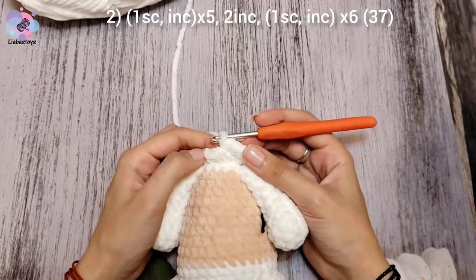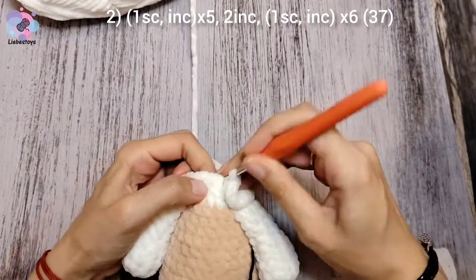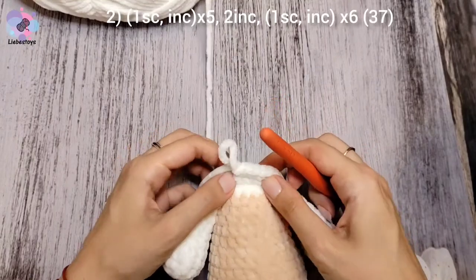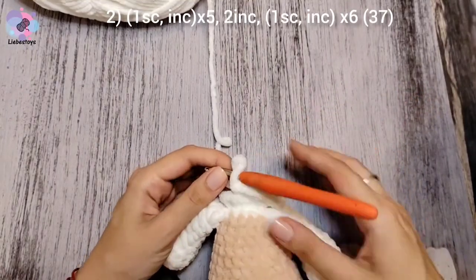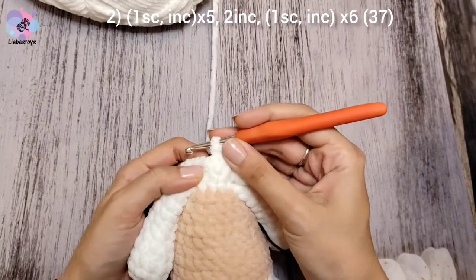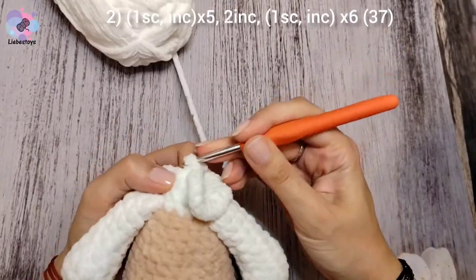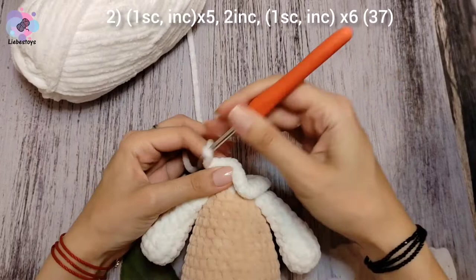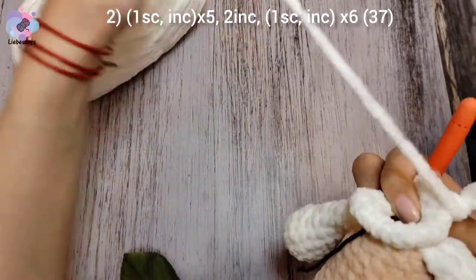Now we need to work 2 more increases. 1 and 2. These 3 increases are supposed to be in the center of our head in front. And continue by combination of 1 single crochet and 1 increase. Repeat 6 times. With the help of these 3 increases, we form the muzzle of the bunny.